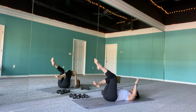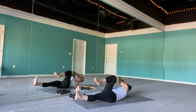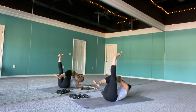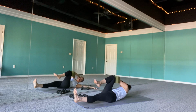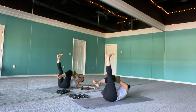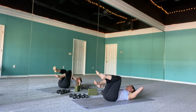Switch the block to the top of the right thigh. Left elbow. Hold the block in place. Right arm comes out to stabilize. Flex the left foot. When you're ready, lower the left heel, lift it up. Two, three, four. Good, keep pressing on the block. Six, seven, good, eight. Release, block comes off to the side.